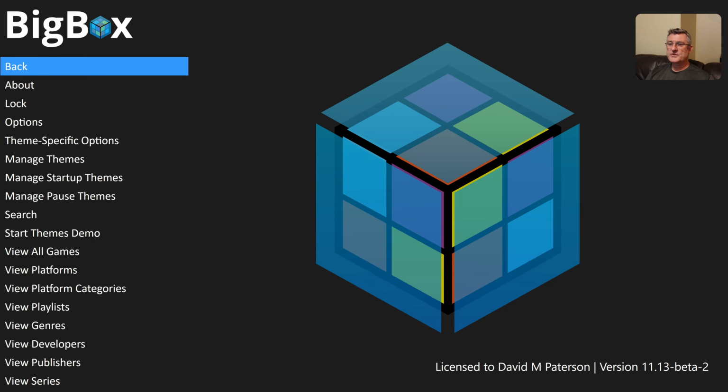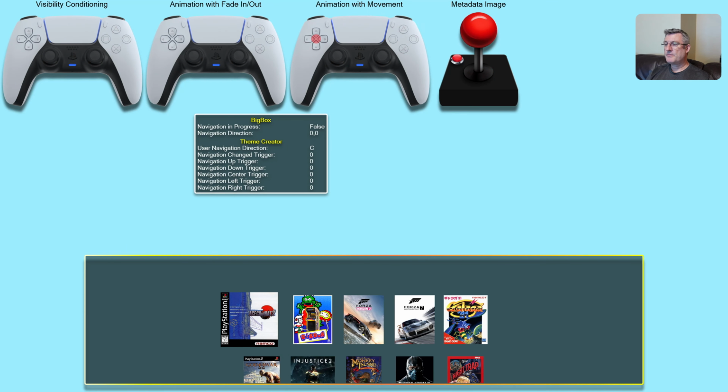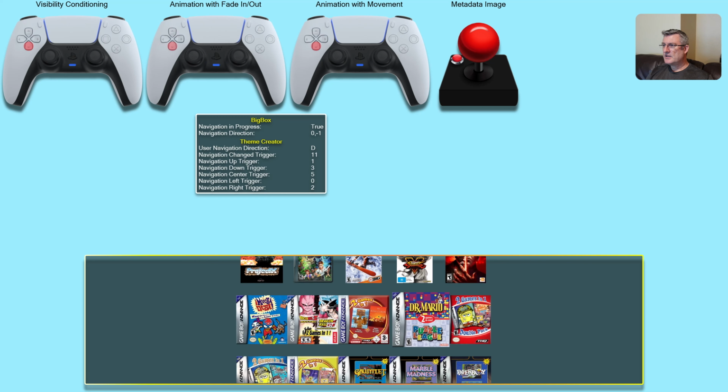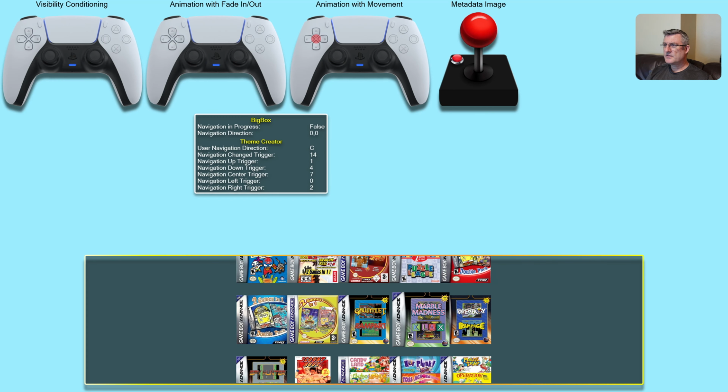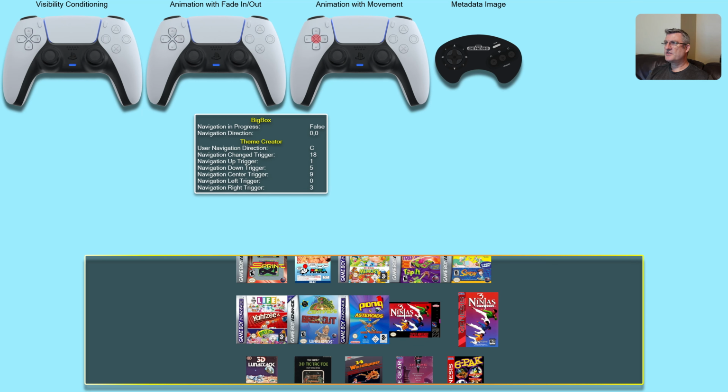And it also works if you're doing, let's say, view all games, for example. So we're viewing all games within a wall view, and let's see, trying to get a mixed bag here. All right, here's a Sega Genesis.